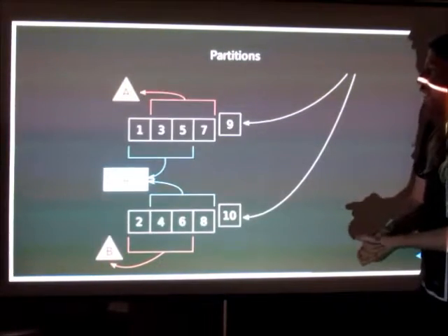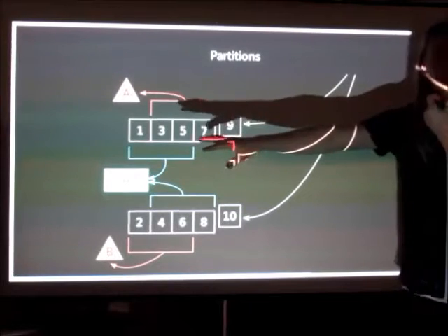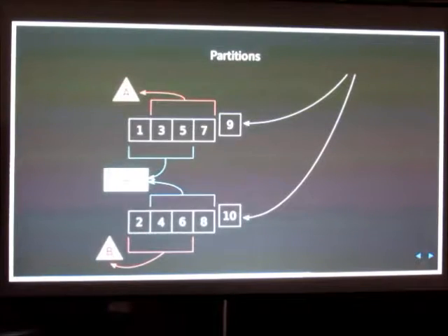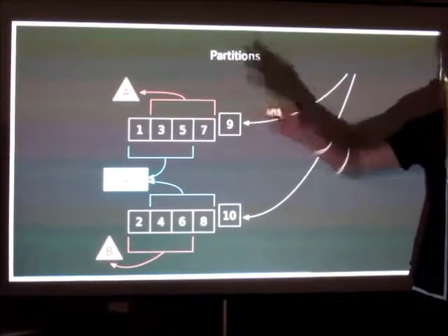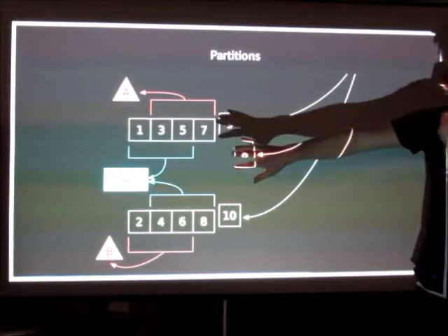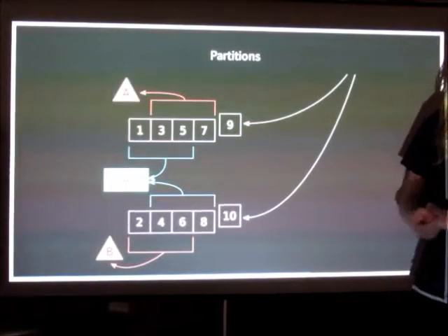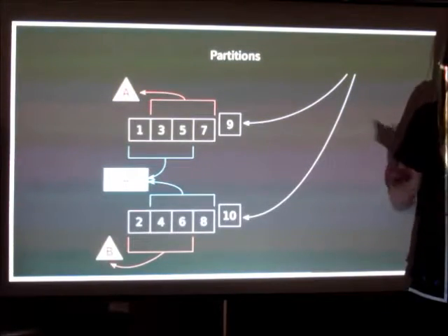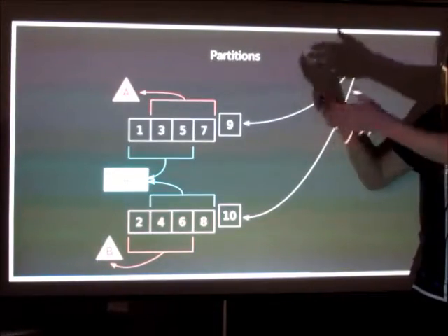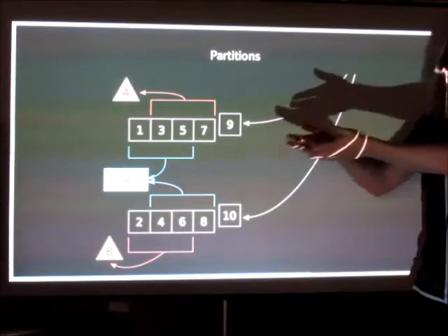The only problem is that if some of your users are more active than the others, or if your hash function is garbage, you can end up with a queue that's really, really big, and the other ones are all kind of empty. Which can be a problem, especially because the partitions are kind of a cap on your workers. One of the other drawbacks is if one of your workers is overworked and you're already at one worker per partition, there isn't really anything you can do to help them. You just kind of have to say, oh, that sucks for you. I'll try to redirect new data in the future down to other partitions. But I can't start up another worker to help you out because it's only your partition.